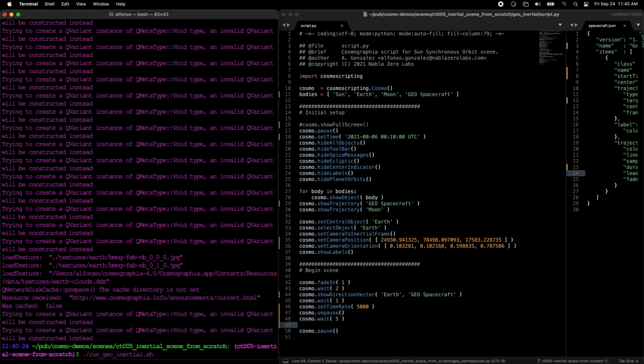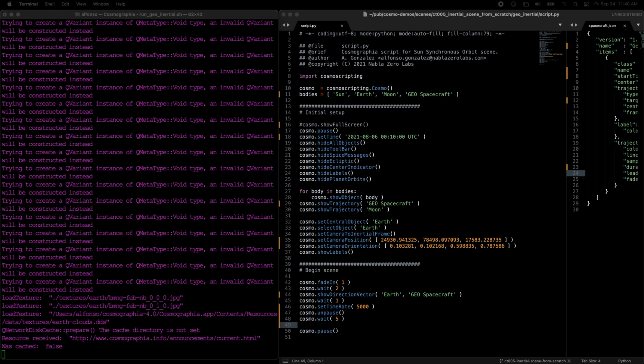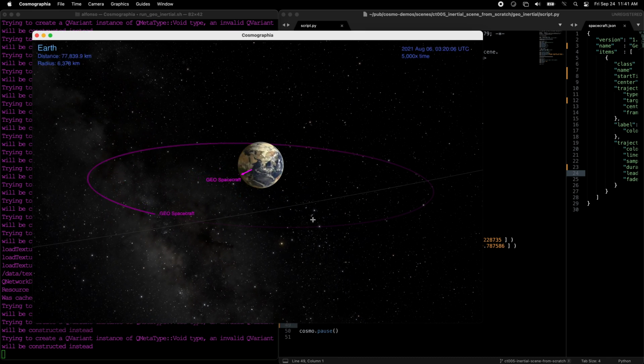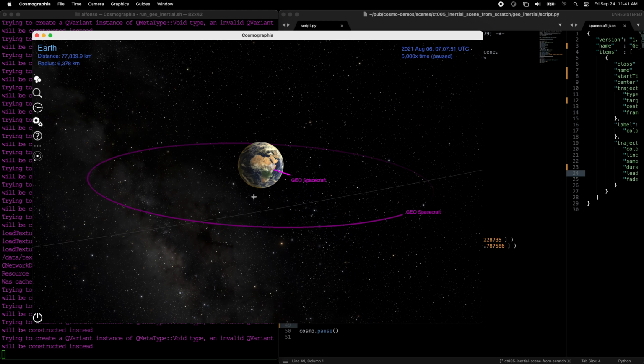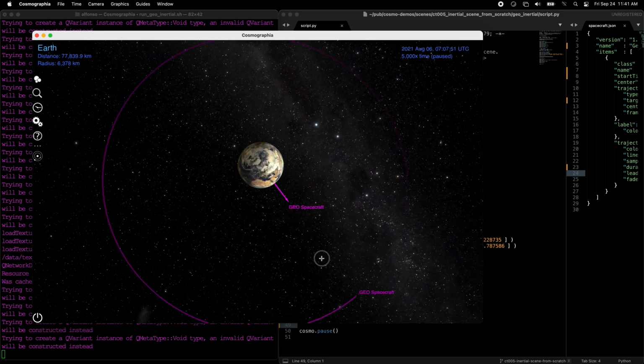So then we can run geoinertial again. No errors in the Python, which is good. So now we have this here. We have the scene starting, and it's just going to go like this for 5 seconds. And then one thing we can do, as we showed in the beginning of the video, we can go ahead and rotate upwards like this in the script. So then we can see the top-down view.